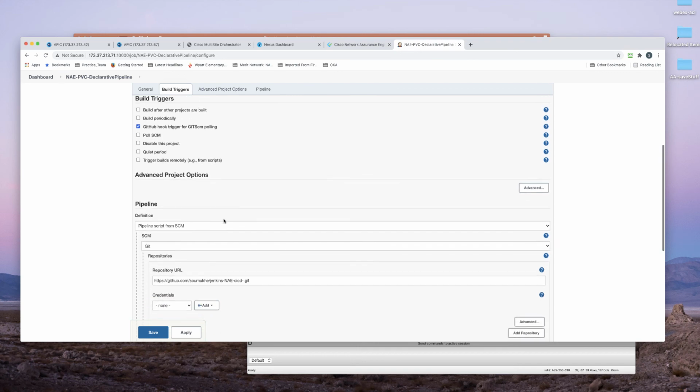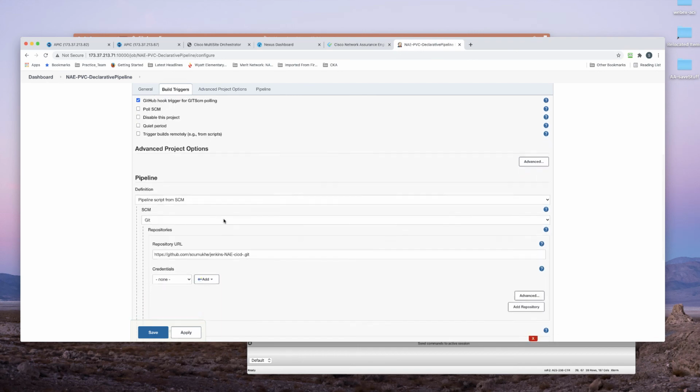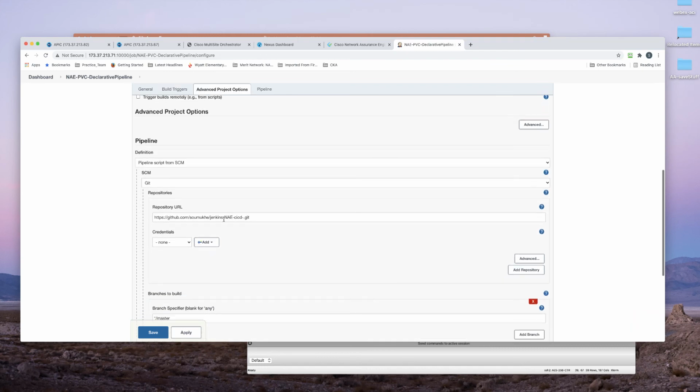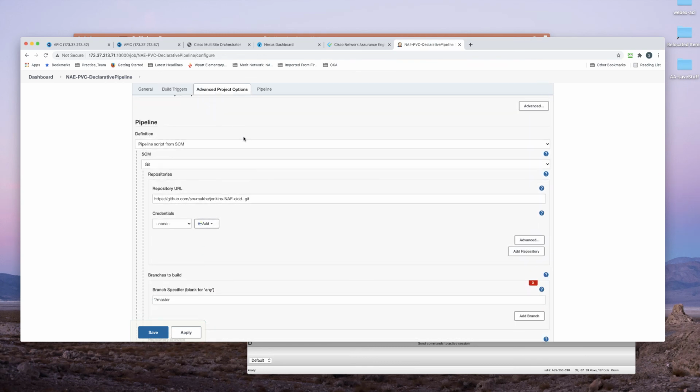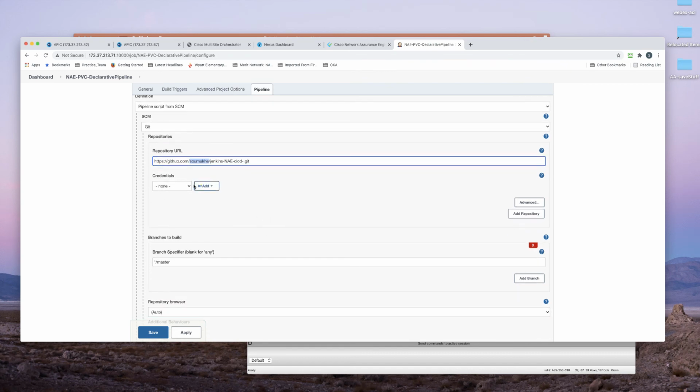And then in the advanced pipeline section, notice how as I move this, the top changes to the different tabs, and I could actually just go from here to the different sections. It's really nice. On the pipeline side, again, you're going to change this name. This is the actual repo with the .git. This is a public repo, so I don't need credentials, but if you use a private repo, then you can put in your credentials over here.